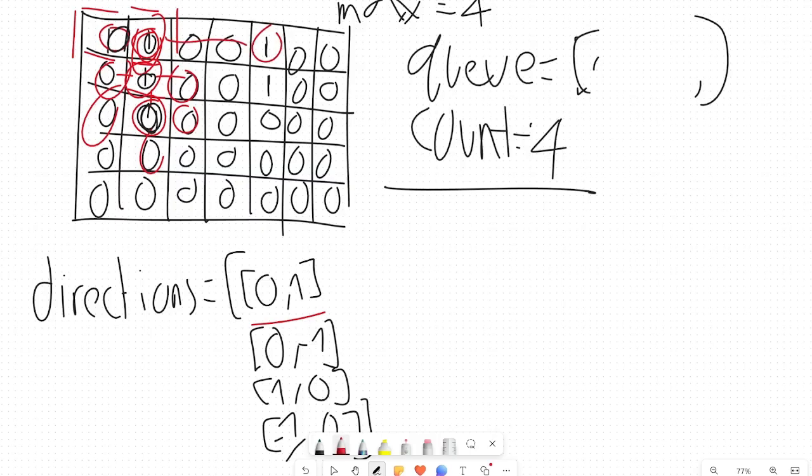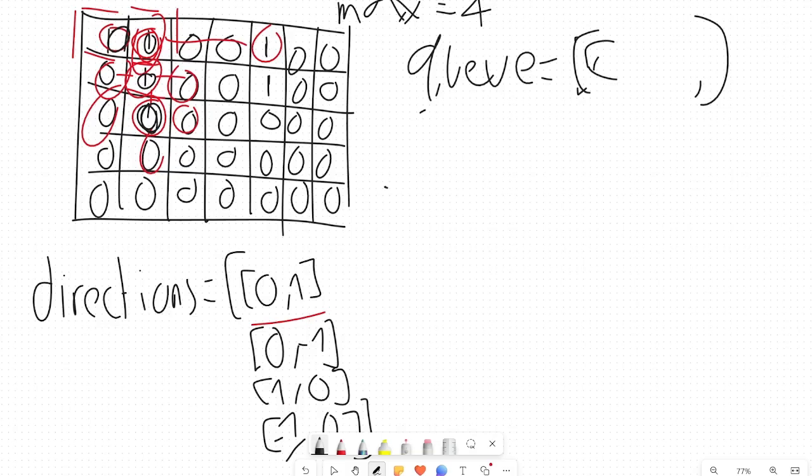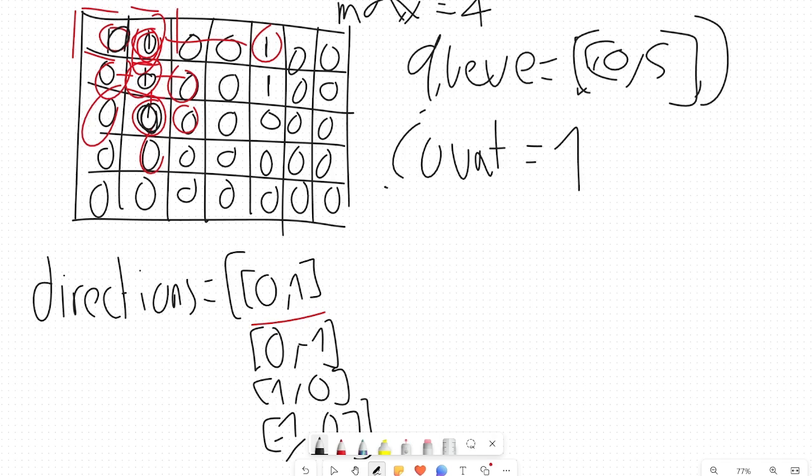We find another 1 here. So we do the same breadth first search function. Push that into the queue, which is 0 and 5. So we have a counter, which is now 1. We set that to 0. Then we check surrounding values. Right is 0, top out of bounds, left is 0, bottom is 1. So we push that to the queue. So now we have 1 and 5. So we shift it to get the values. Count is now 2. Then we check the surrounding values.